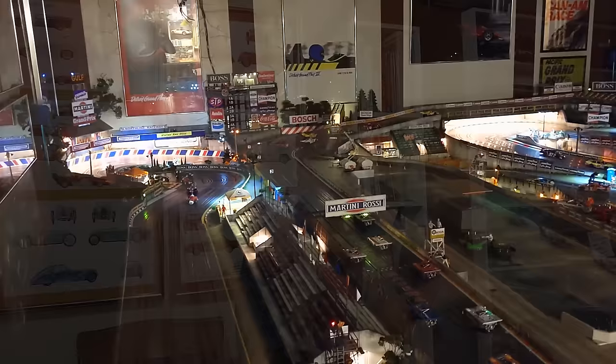I remember being on the track and having someone scream from across the room 'car down,' and everyone would have to slow down. The light system definitely makes it easier. I also gutted micromachines — those toy cars — and took the little sirens out of them, setting them up so that when you hit the yellow button the siren goes off. Because it still wasn't enough to just see the yellow lights; they had to hear it to settle down. But after about 45 minutes to an hour, the kids settle down and we have a lot of fun.